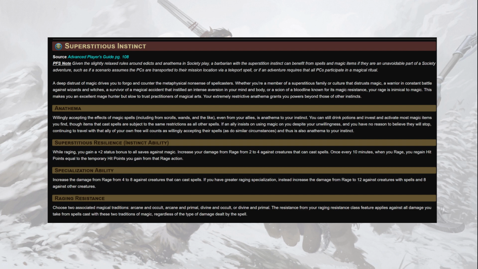However, willingly accepting the effects of magic spells, including from scrolls, wands, and the like, even from your allies, is anathema. You can still drink potions and invest and activate most magic items you find, though items that cast spells are subject to the same restriction. If an ally insists on using magic despite your unwillingness, and you have no reason to believe they will stop, continuing to travel with that ally of your own free will counts as willingly accepting their spells.